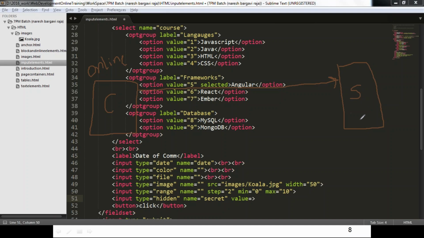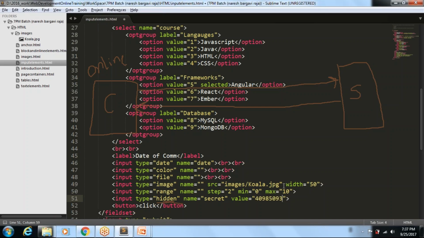In those web pages, we are going to place some input type equal to hidden field, and along with that hidden field, I'm going to transfer the pages to this client. Once the pages are opened inside the client system, by using this hidden attribute, I want to place some number. Let me check this one here, some kind of random number. Let us take a random number. This is a session ID. Here the server is running some kind of algorithm, assume. That algorithm is going to change this number. What is the number?